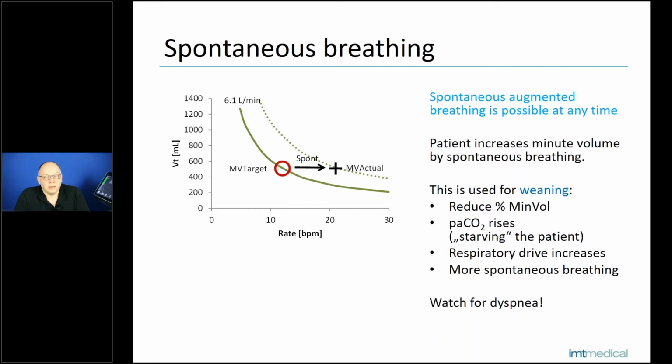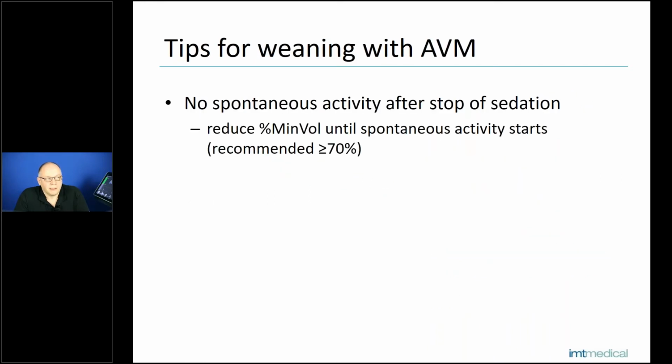When the patient is breathing spontaneously and he seems to be stable and comfortable, you can start a spontaneous breathing trial, and you can achieve this very easily by reducing the minute volume to 25, 30 to 40%. So the support from AVM is very low and the patient has to do most of the work. And then you can decide after 30 minutes, 40 minutes that the patient can be extubated.